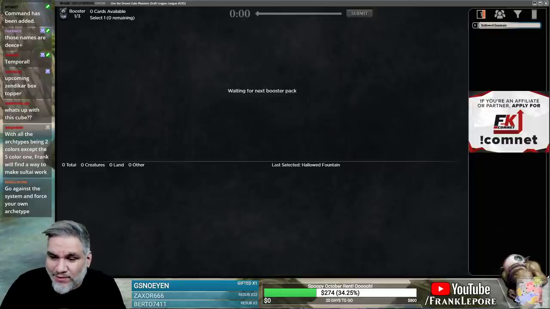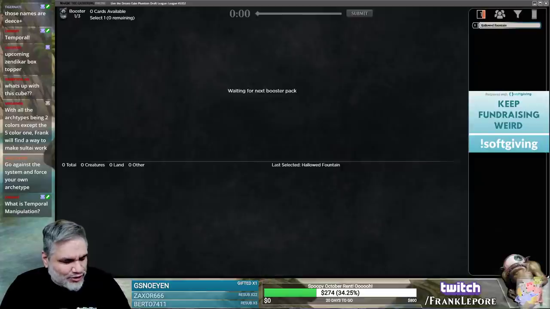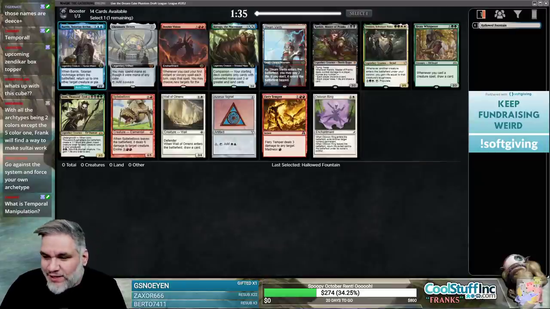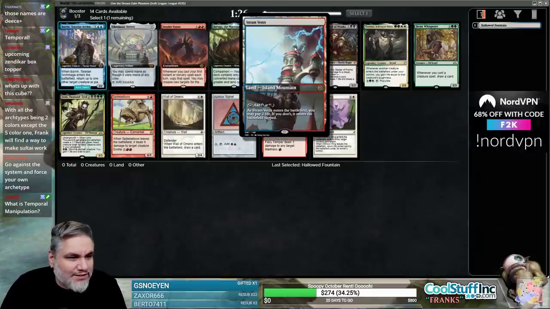Force your own archetype. Well, I get a certain enjoyment from winning my matches, so I don't know if I want to do that on the first try. Yeah, well, all the archetypes are two colors, but I'll just do Black Blue Ninja Thievery and Black Green Graveyard. So then we just nailed it. Yeah, these are looking interesting.